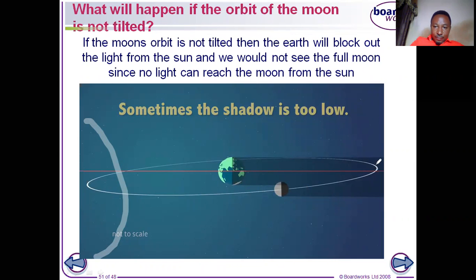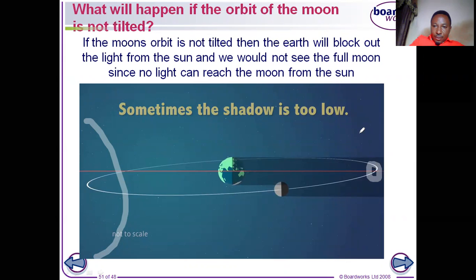and I have a moon here. Now you observe that it's in the shadow, right?